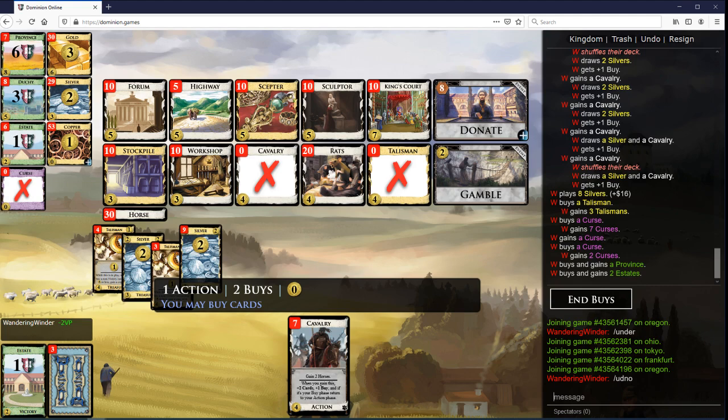Just with talisman, you can buy silver, buy cavalry, buy silver, buy cavalry, and empty them out. You need to have, I think it's three, but in the game, check out your math. It might be four talismans to be able to do that. You can do a similar thing with Villa, where you have four talismans, you buy a villa, you play all the villas, it gives you four money, you buy villas again, you get a bunch of extra buys that way.